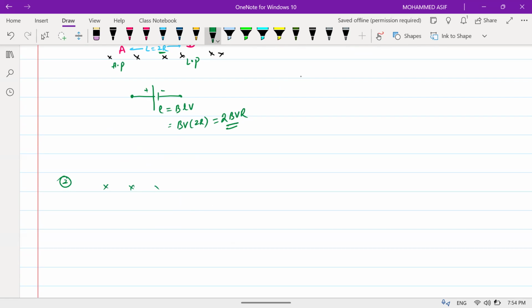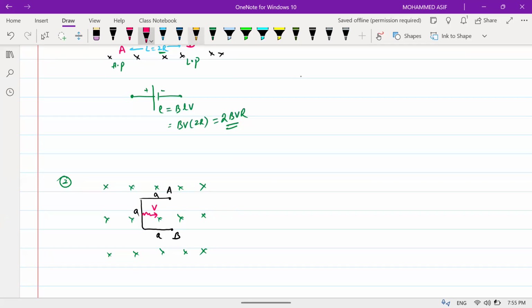Yes, sir. Sure. Take one more example and give me the answer. A magnetic field is into the paper like this. I'm keeping a rod of this shape. All sides are A. This one is A, this one is A. This is the starting point A, and this is the ending point B. How do you get the effective length? And this total is moving like this with velocity V.